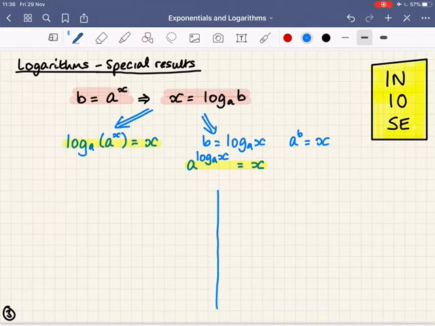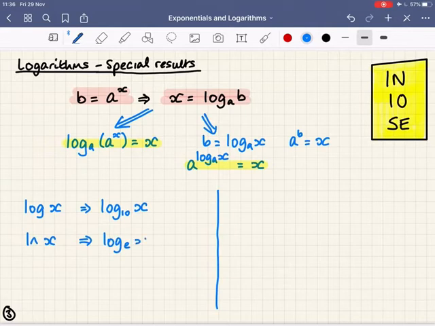Firstly, you will often see log x just written like this without a base. Well, this is our shorthand for log to base 10 of x. So if you see no base and the word log, it means it's to base 10. And you might also see ln of x written down. This is a special base. This is log to base e, the exponential function or number, and ln is shorthand for log to base e. So you'll see those interchangeably in different questions with logs.